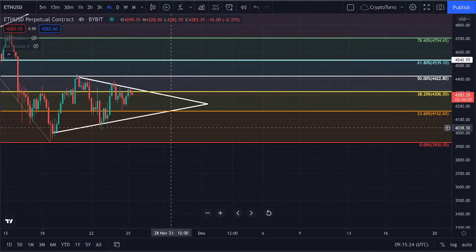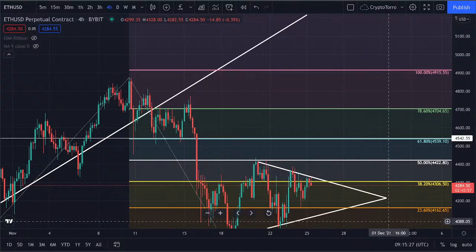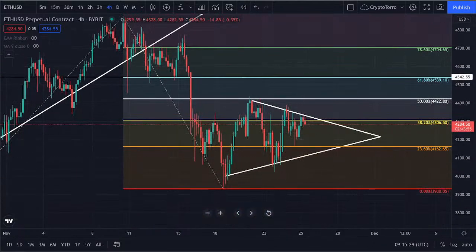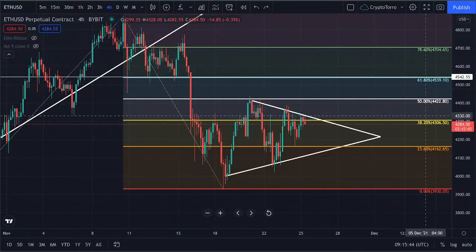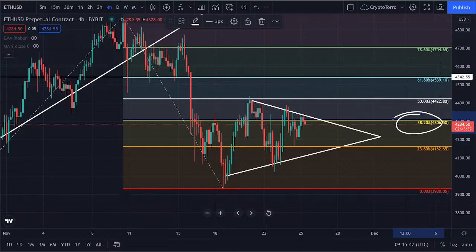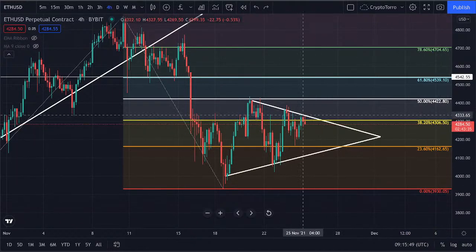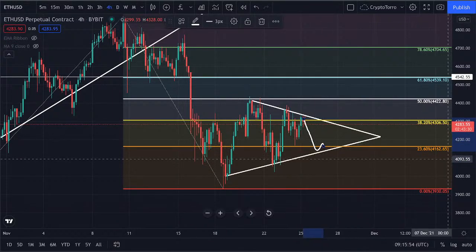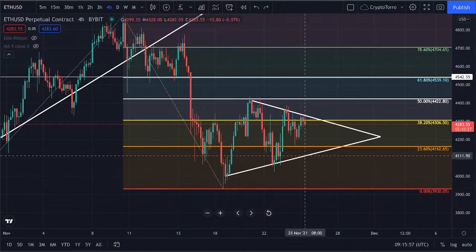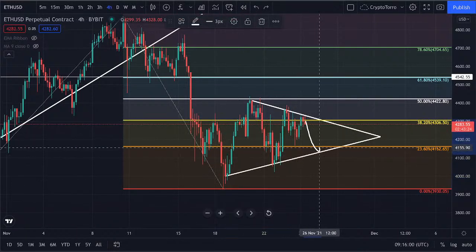And you can clearly see that this Fibonacci is showing us that we are right now getting rejected by this 38% range, and that is at $4,300. Clearly we are getting rejected at this point in time, by the descending resistance that I've talked about previously, and as well by the 38% Fibonacci at $4,300. If we do see a breakdown occur, we can clearly head towards $4,162, and on top of this ascending support, being able to find support on top of it and stay in between this pattern.